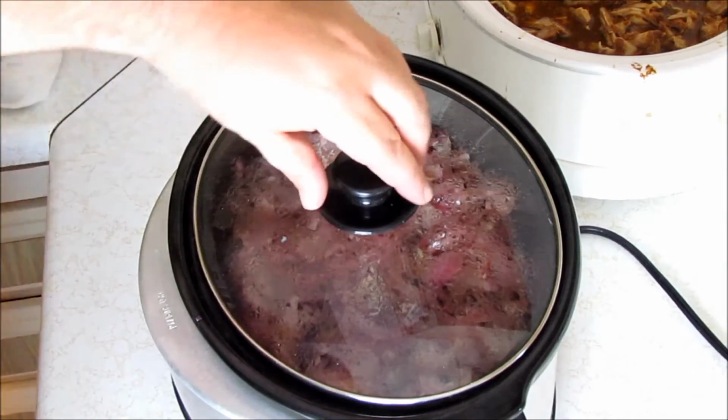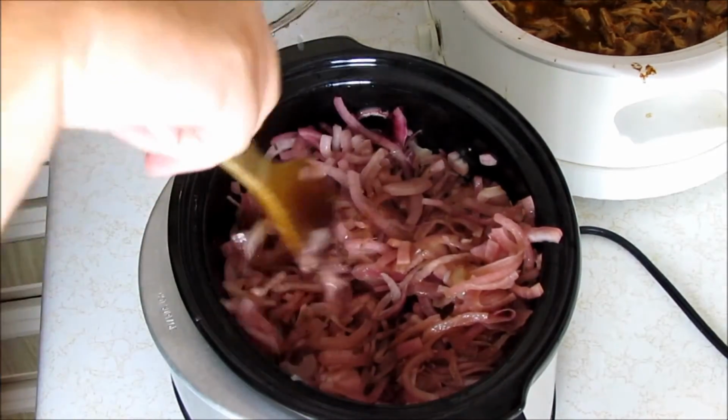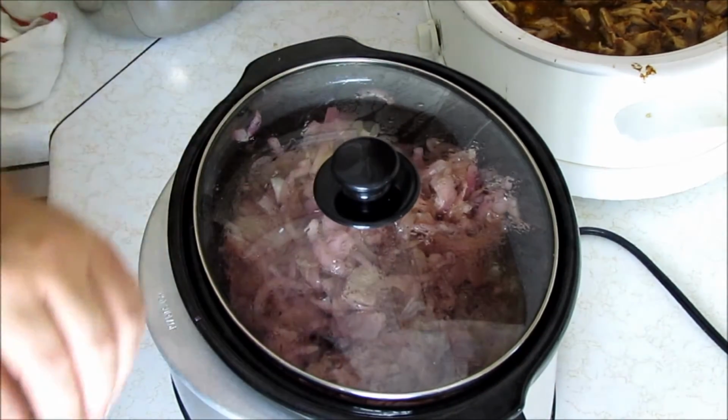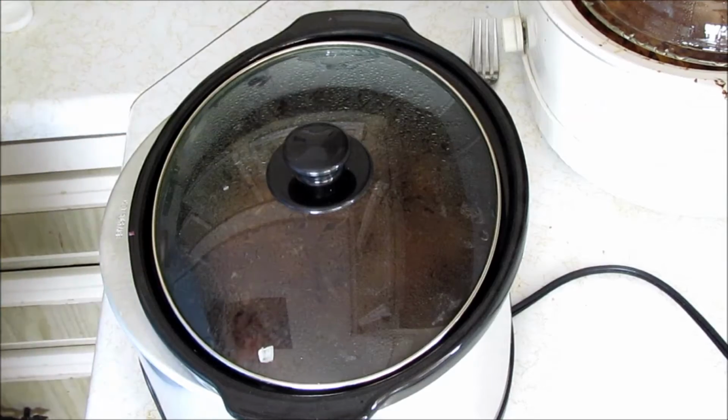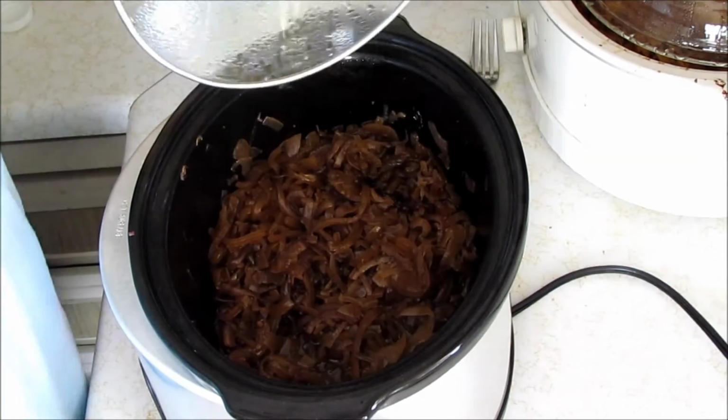Alright, just checking on our onions here, giving them a little stir. Still cooking. Not cooking as fast as I thought they would. Alright, keep letting them go. Okay, you guys, it's been overnight. It's been about 8 hours of cooking time, and voila!